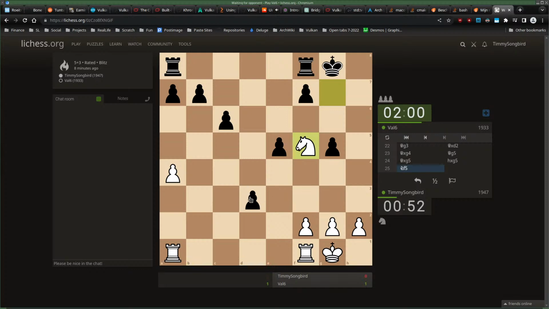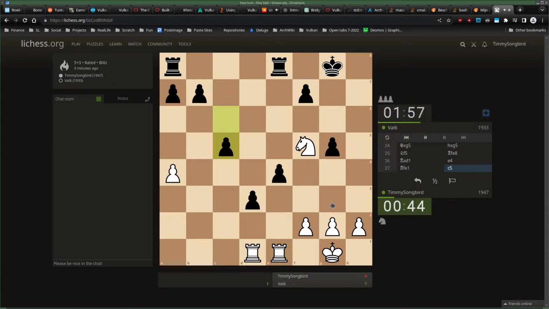I really have to take care of this pawn, though. Oh no, he's attacking me.